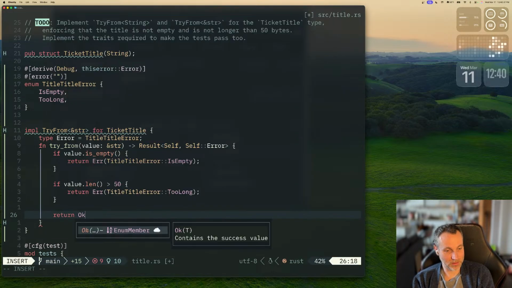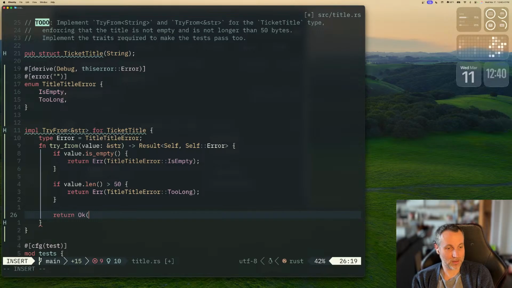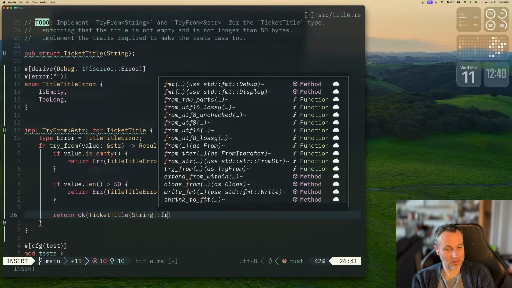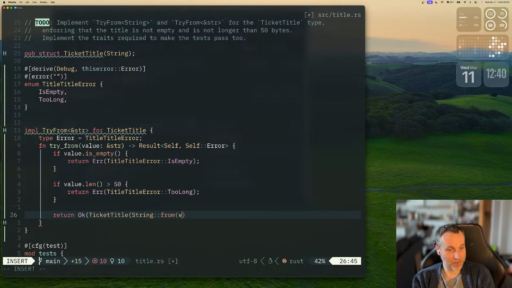Else return a TicketTitle, String::from(value).